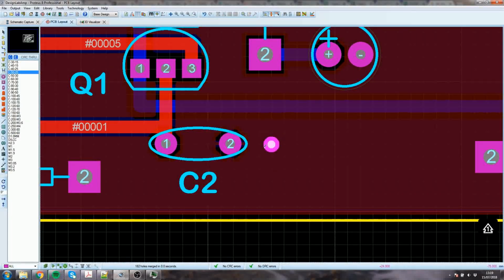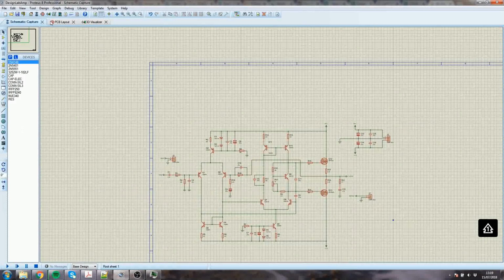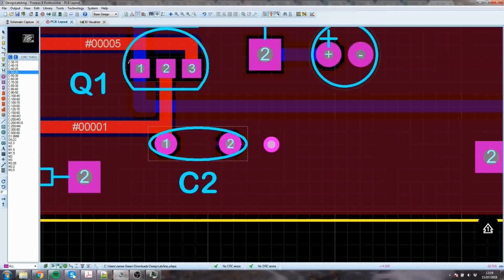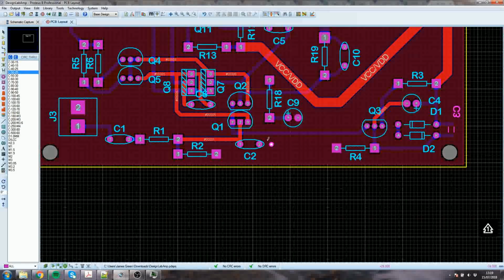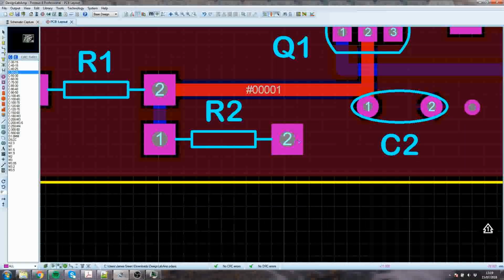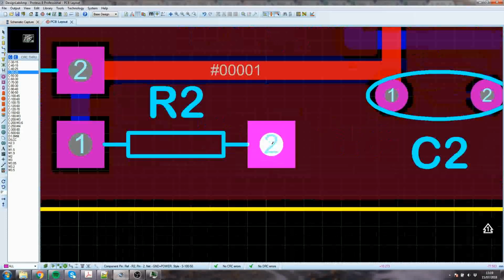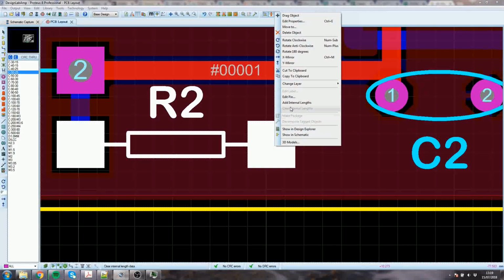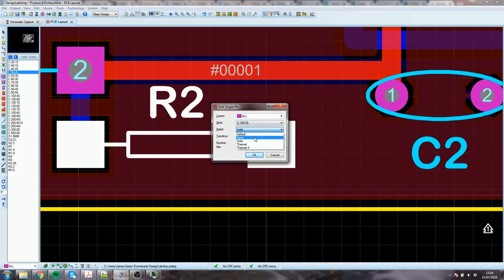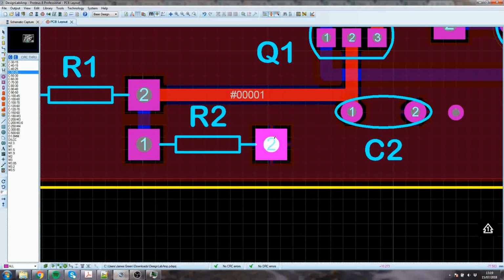There we go. These don't appear on the schematic. They're not in this diagram anywhere. They're only on here. They're to do with the layout. And I might consider doing that. Usually it's okay to have the default relief if the pin is not going to have very substantial currents flowing in it, and in this case it isn't, so that's okay.